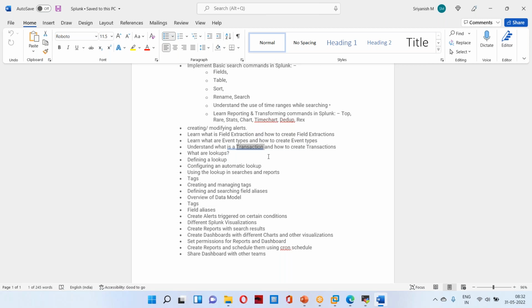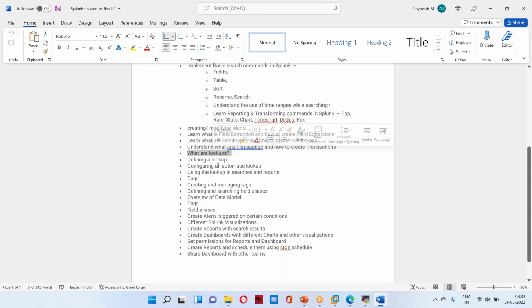There will be something like TID, or something like JSESSIONID. There will be one unique thing. Or sometimes, while running the performance test, you will add a header, and in the header you add some UUID. That UUID will go through all the components. Based on that UUID, we can track the end-to-end user journey irrespective of whether it travels to multiple components. Okay, so we'll be discussing lookups, and we'll also be discussing tags and data models.